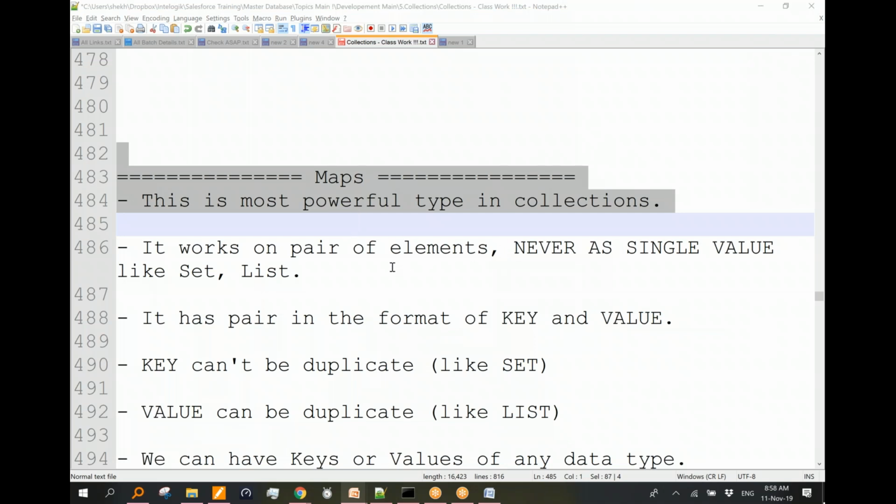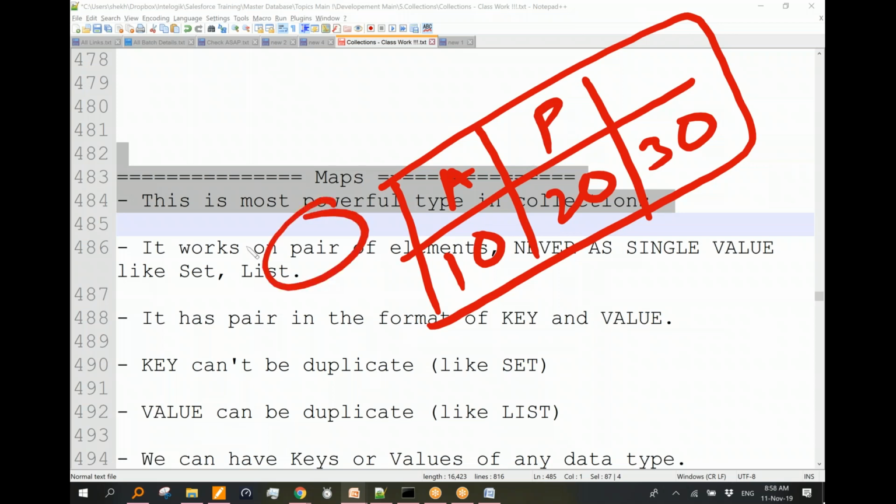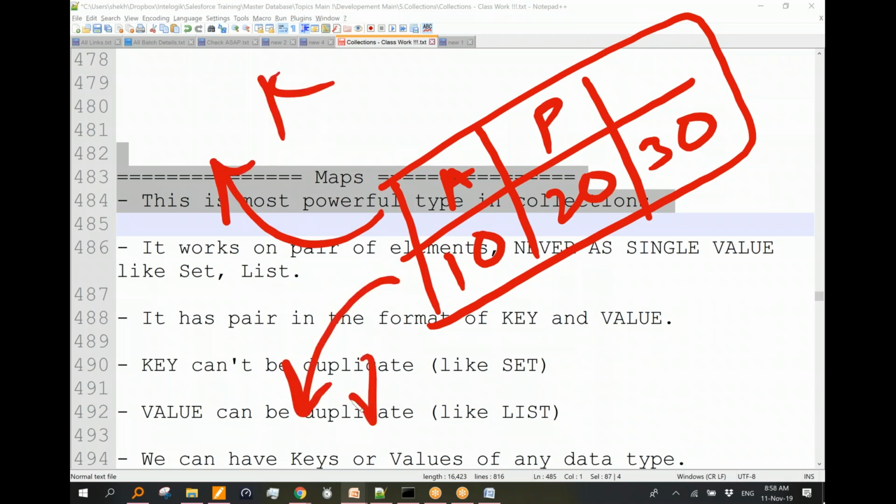So it is not possible to create a map and add the values here, 20, here 30, here 10, here Ajay, here Peter, and leave them blank. Absolutely not possible. A pair is necessary, in the format of key and value. This section is called key and this section is called value.